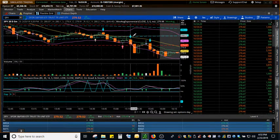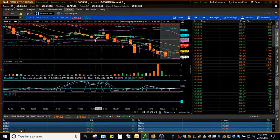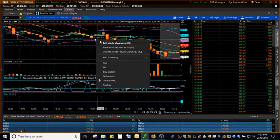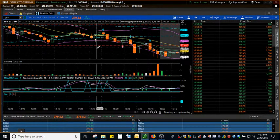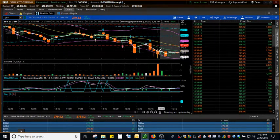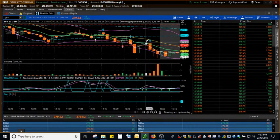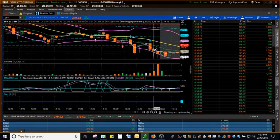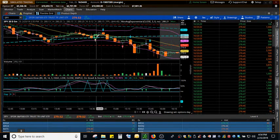See a bearish engulfing here, bullish engulfing here. This one here is actually a Marubozu. Marubozu means the open and close are the high and low. There's no tail, there's no wick. You see this here, this is the body of the candle. This here is a tail. This here is a wick. So above the body is a wick, below the body is a tail. Marubozu means there's no tail, no wick. It opened and closed at the high and low.